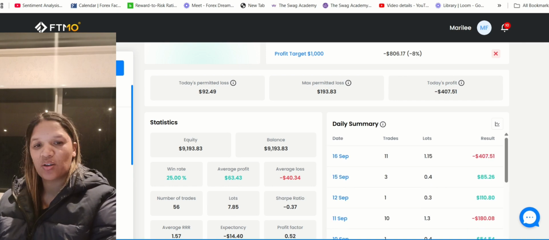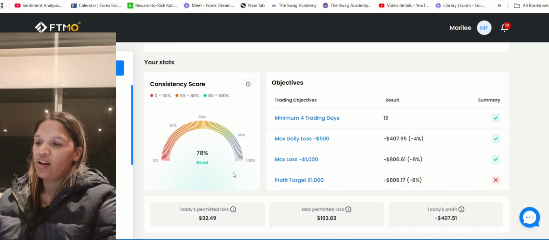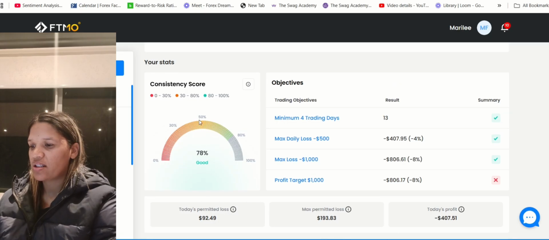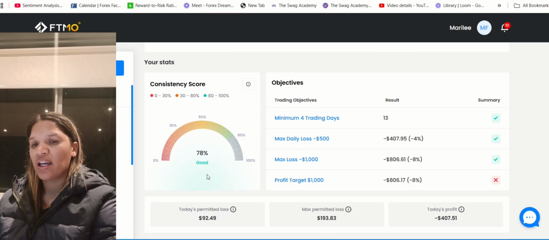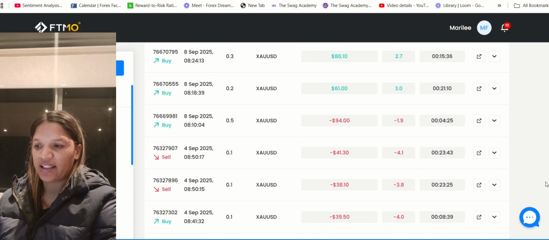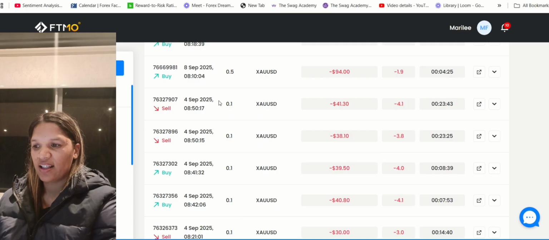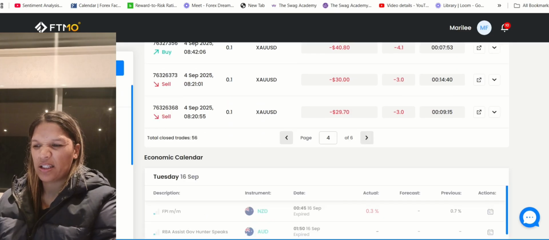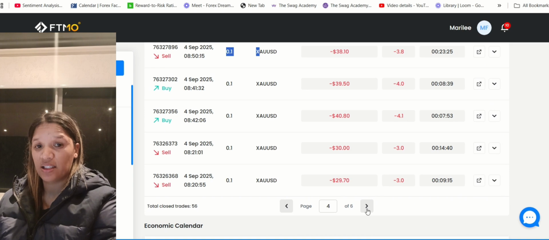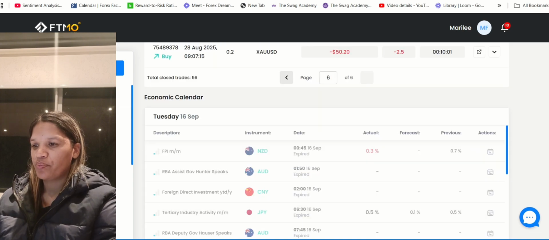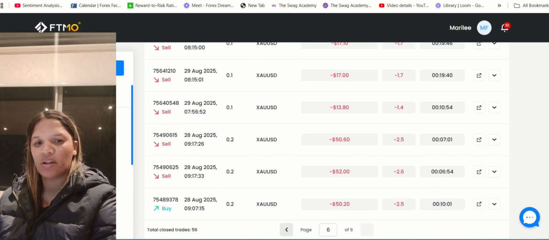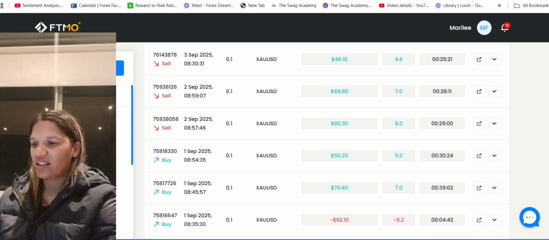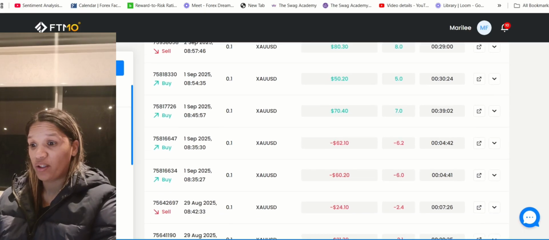I wanna bring your attention to my consistency score. So my consistency score is very high because I'm trading one pair. I'm also trading at the same times. You can see I try to keep the lot sizes consistent, and I think that is what they keep in mind. Well, now with these prop firms, they look for consistency. I must say, even like there's some trades there that I can see I actually manage my risk well. But then there's other trades where I just went, like today, I went rogue.